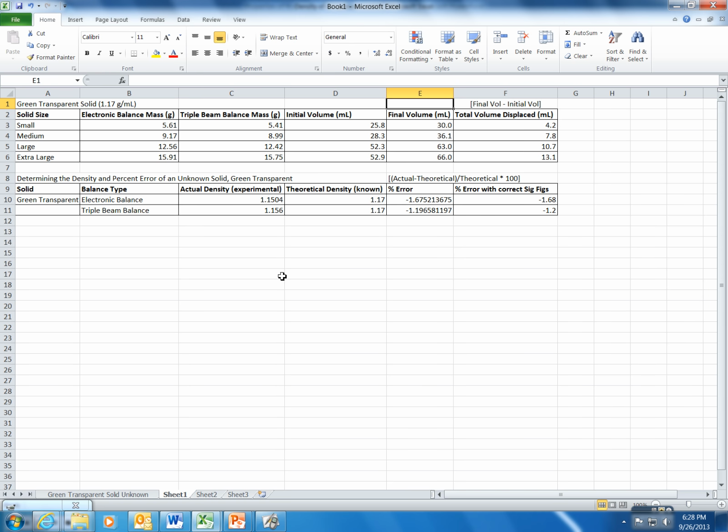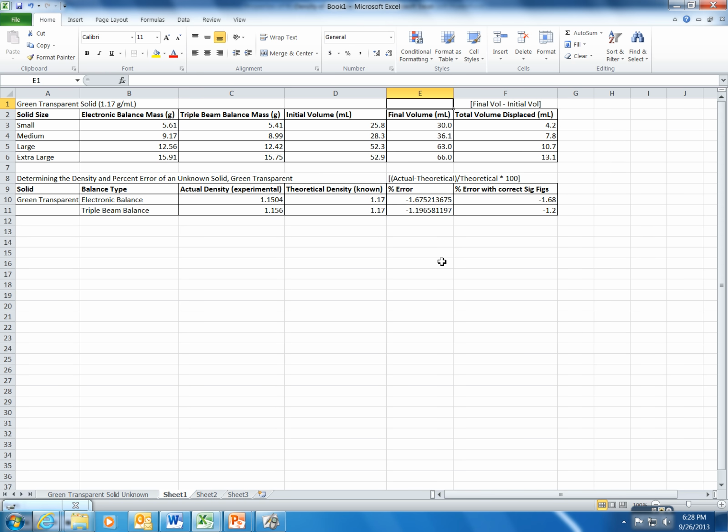I would then take this and either print it out from here and attach that to my lab, or if I was wanting to type up the entire lab, you could copy and paste this into a Word document. The only problem with copying and pasting this into a Word document is concerned with your column widths. This may be wider than your traditional 8.5 by 11 in the portrait size, so you'd have to adjust down from that. But I can talk to you guys about that at another time.